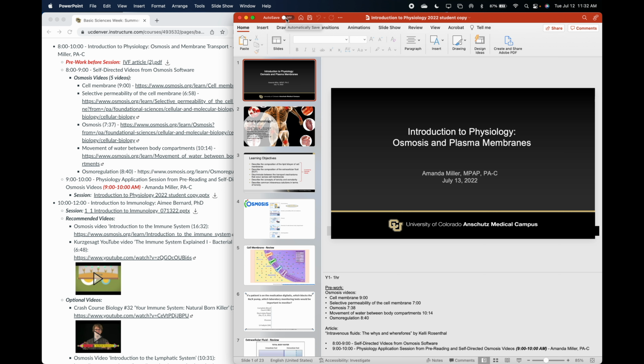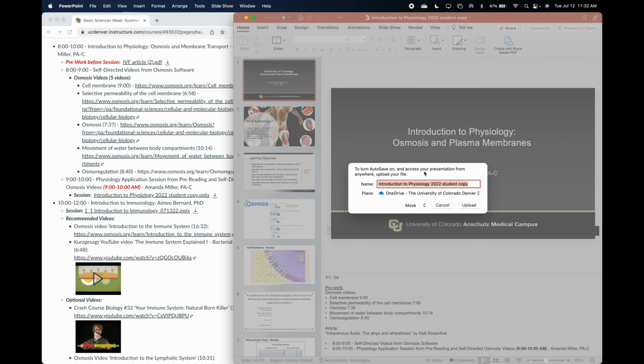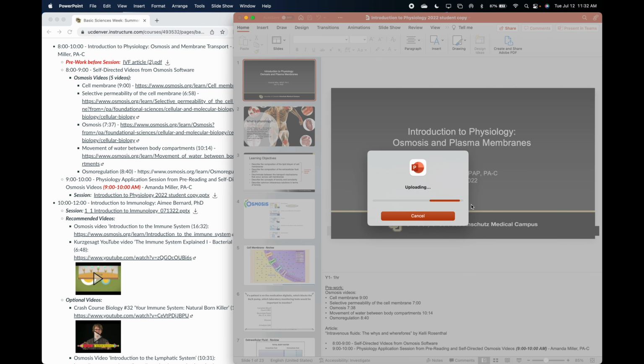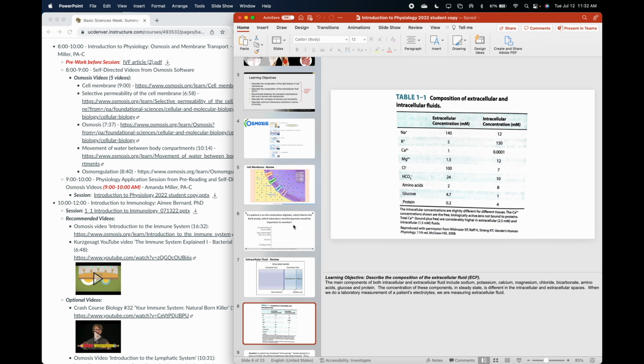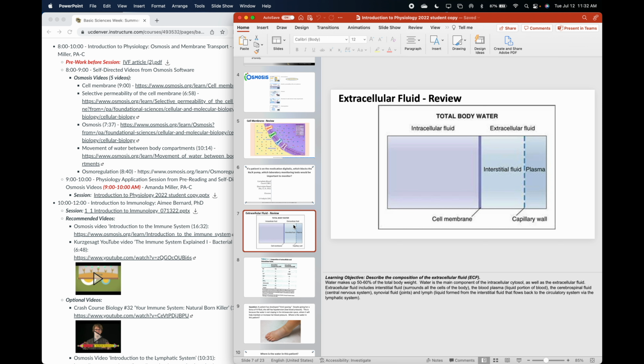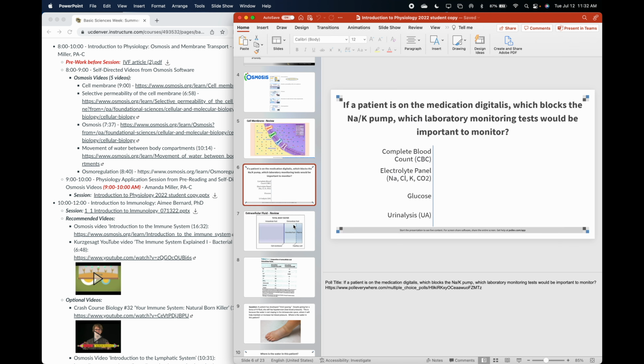I'm going to toggle autosave on, and it's going to ask me where I want to save it. I'll always put it in the University of Colorado Denver and upload it there. This is equivalent to iCloud, if you guys are familiar with that. Autosave is on, and everything is housed here, and you can see sometimes they add notes, like learning objectives, like there's your answer, right?